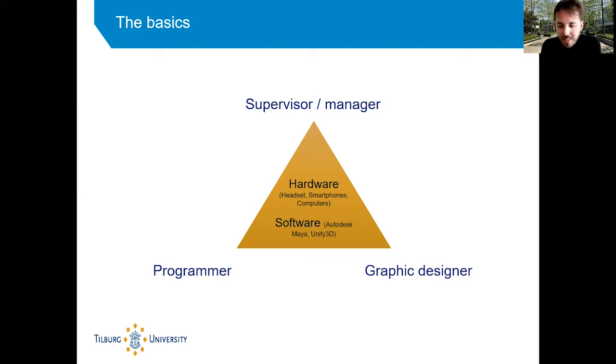Like, it shouldn't be too creative, right? If I want to have a virtual restaurant in my experiment, it should be not too exotic, such that people are constantly distracted by all sorts of things that I don't want them to be distracted by. And then ideally someone else or myself will do the programming. So typically there are those sort of 3 types of people involved, in addition to the hardware and the software. So those are typically really the basics.